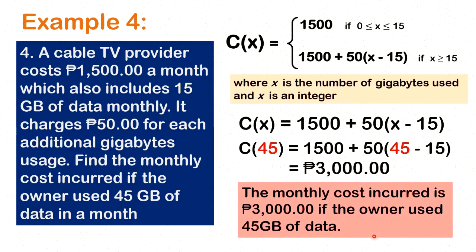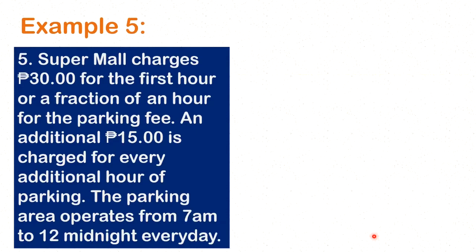Okay. Down to our last example. Okay? This is our fifth example. Okay? A mall charges 30 pesos for the first hour. Okay? Or a fraction of an hour. So kapag less than 1 hour kayo nag-park, 30 pesos pa rin yun. Kunyari, 5 minutes or 10 minutes lang kayo nag-park, 30 pesos pa rin yun.